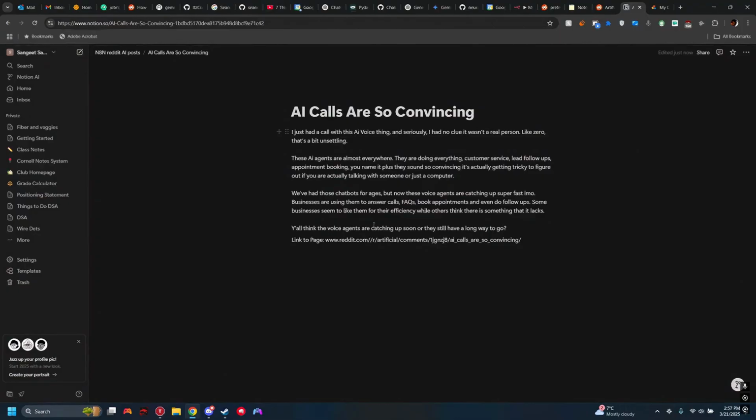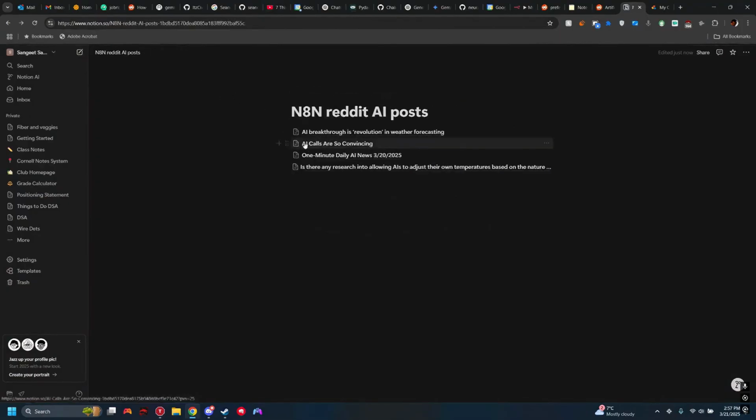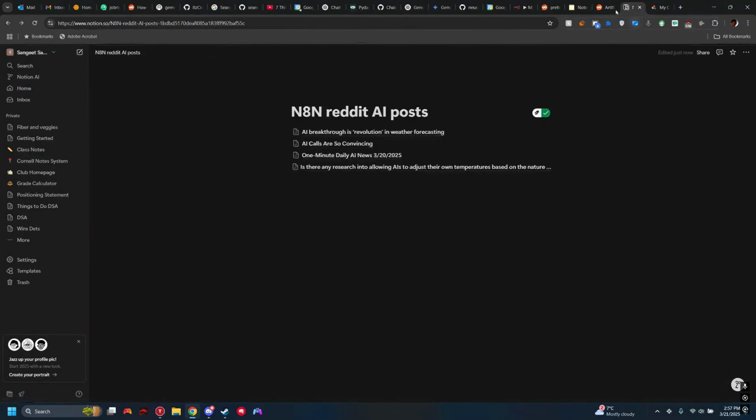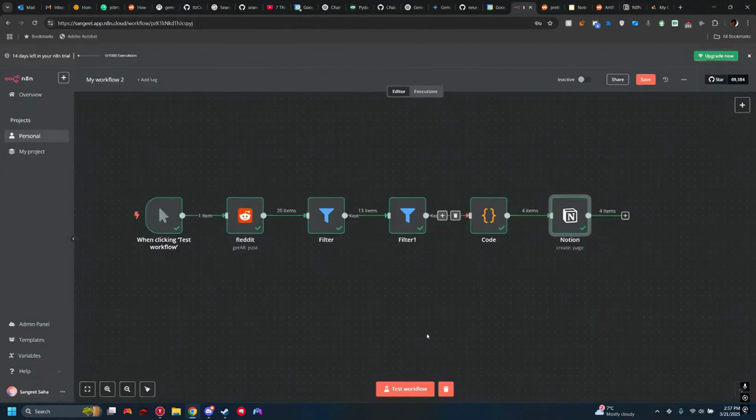You get everything in your Notion page, in a format with different pages for different posts. I can just run it once again to show you. You can see all of these working one by one. And that's it. Now you have a fully automated workflow that pulls relevant Reddit posts straight into Notion.